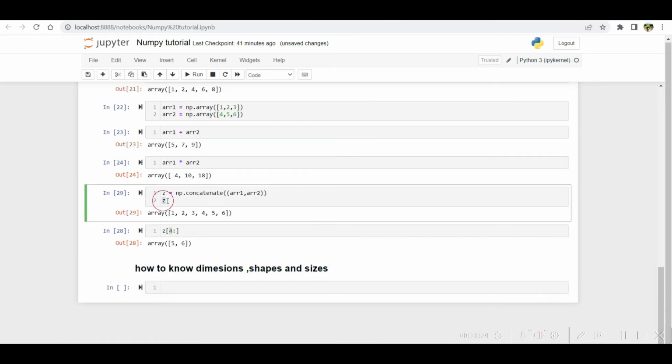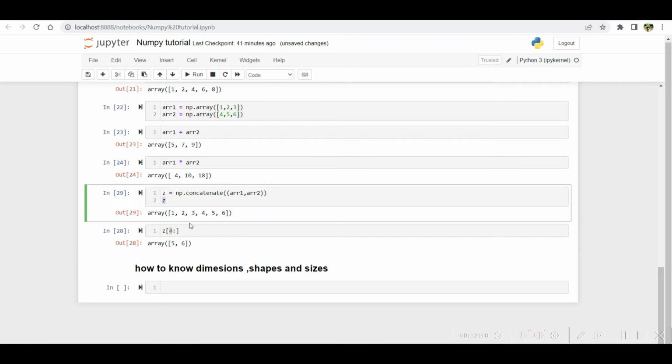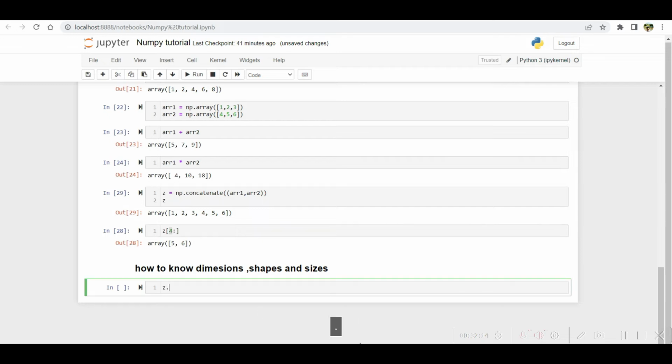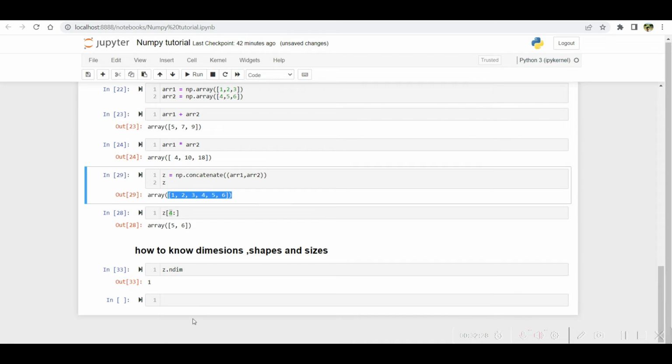Now you have this z. If you want to know the dimension of this z, you can do z.ndim. Remember it's an attribute, not a method, so you cannot pass anything. You just say z.ndim and it will return 1, obviously because it's a 1D array.